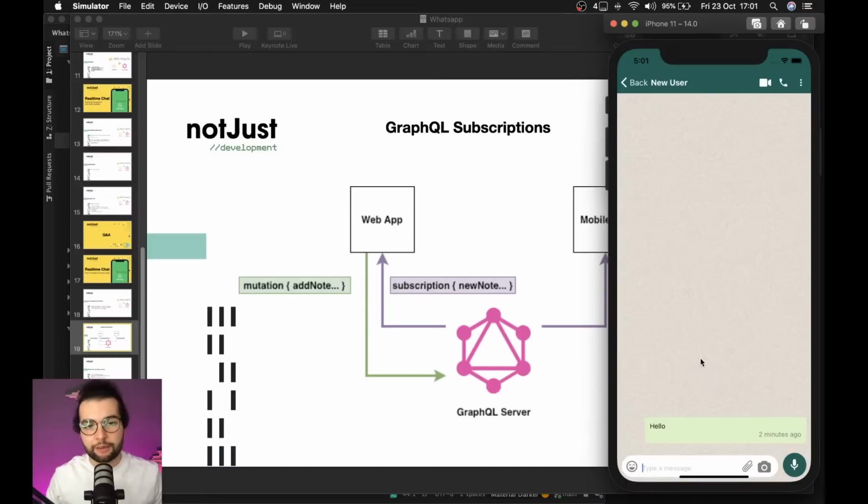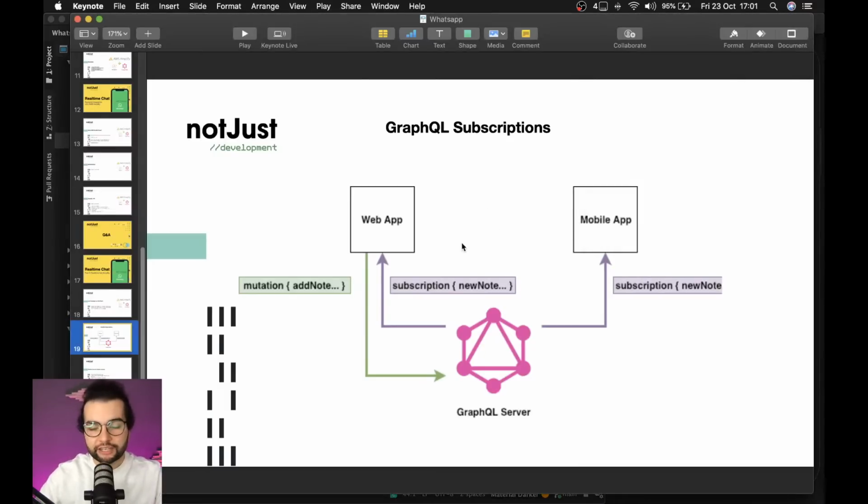And there is the third type of operation, which are subscriptions. And subscriptions will be triggered by a mutation. So whenever a mutation is run on the server, it will notify all the clients that are subscribed to that event.